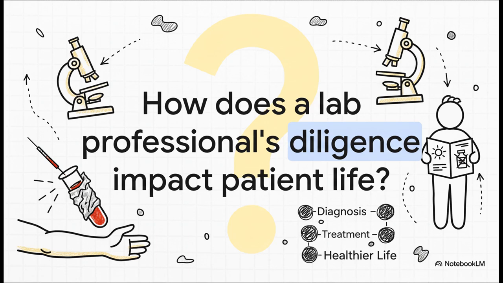So let's end on this thought. We've talked about tests and numbers and all the science behind it, but it all starts with one tube of blood. That simple act of taking a piece of foil and wrapping it around that tube, that's the first step. That single action ensures an accurate result, which leads to the right diagnosis, which leads to the right patient education. So the next time you handle a specimen in the lab, just remember that your care and your diligence directly impacts a real person's ability to live a safer, healthier life.